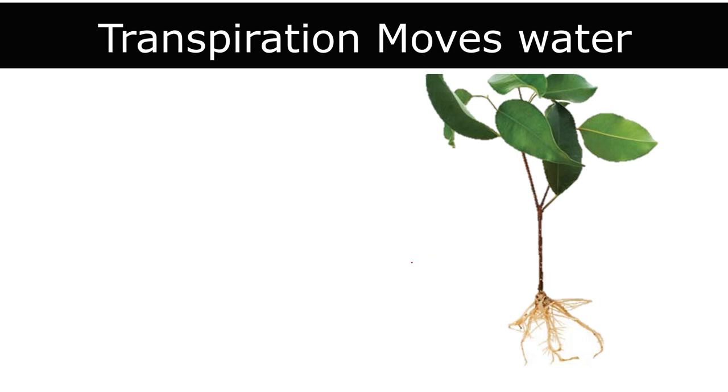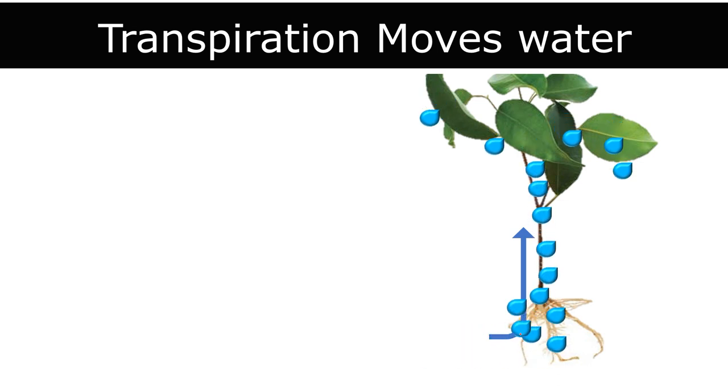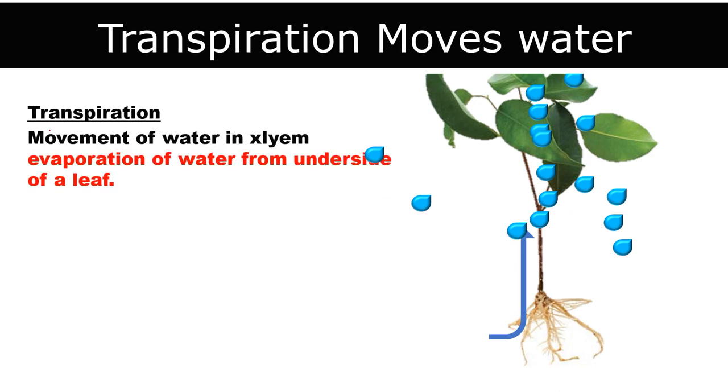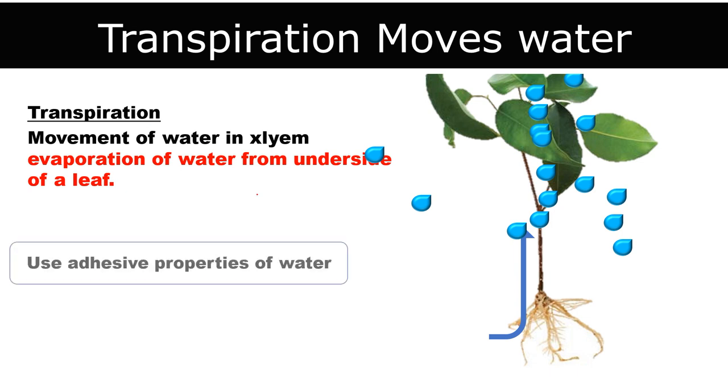So going back to transpiration, going back to the xylem, we know that xylem is moving the water and minerals. We know that the water is traveling from the roots up. And in order to understand how that's occurring, this process is called transpiration, the movement of water from the roots up through the plants and out through the underside of the leaves.